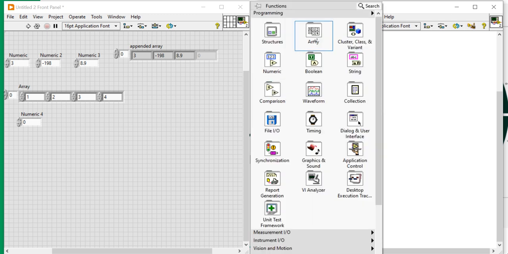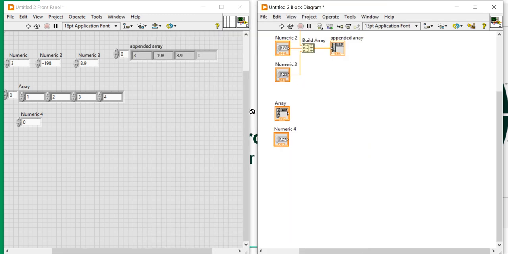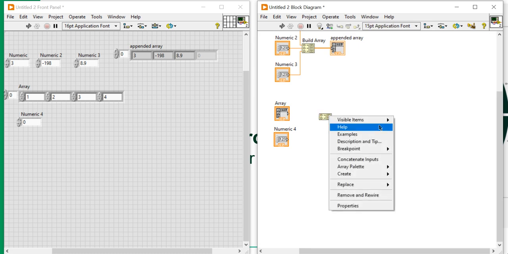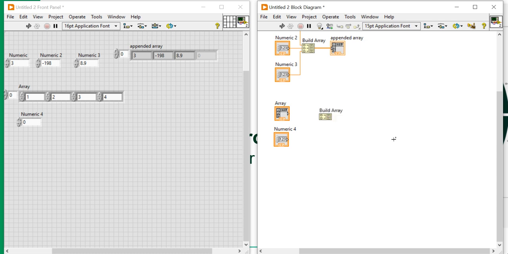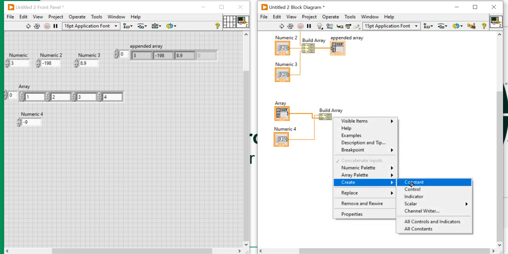Right click, come here, take a build array. Suppose you want to add this number, minus 9, before 0. So you have to connect like this. Either you can change the position.